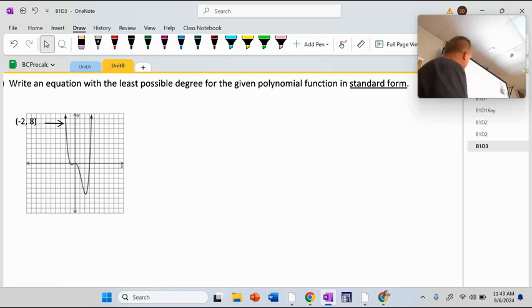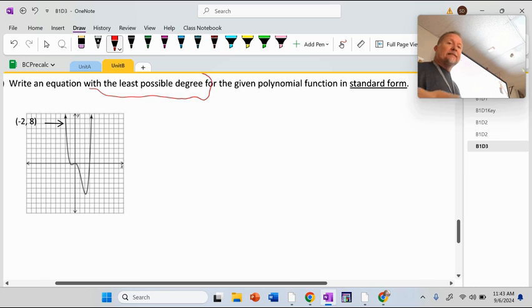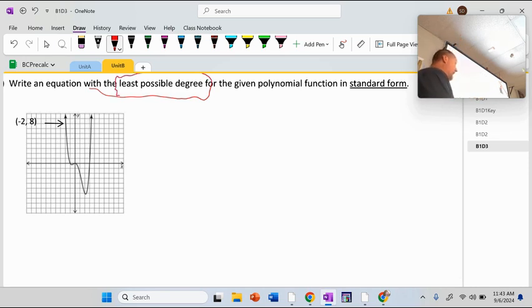Okay, so now what is this equation that would match this? Well, we know we should get an x to the what? X to the what at least? 4, right? You guys said 4. And why does it say least possible degree? Because it could be 6, 8, 10, and I don't see all the other attributes. Up here, this could have another wrinkle that I don't see off the screen, and that would create a couple other degrees. So that's why we say least possible degree.